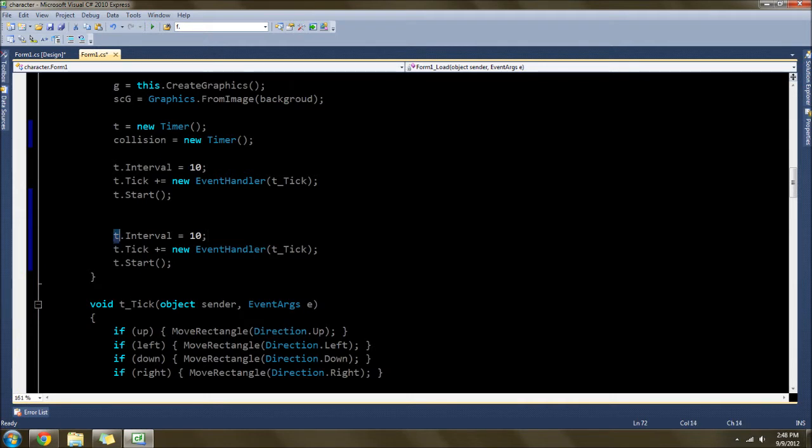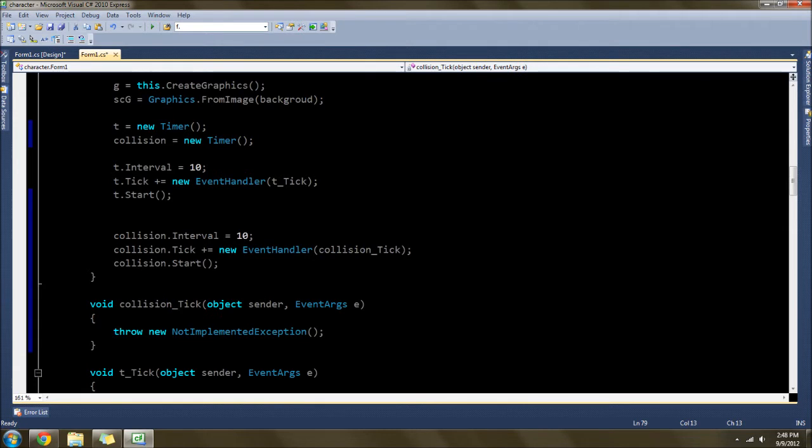So grab this, move it in there, and then here we need to do plus equals tab, tab. I gotta remember to hit tab twice. There we go.